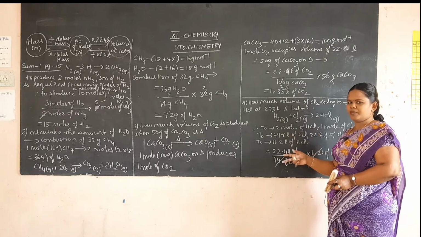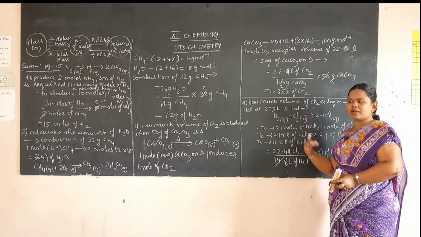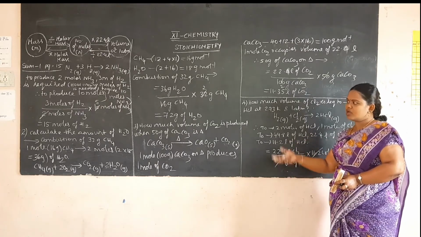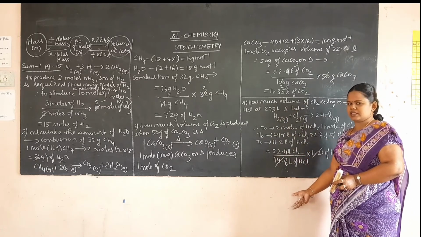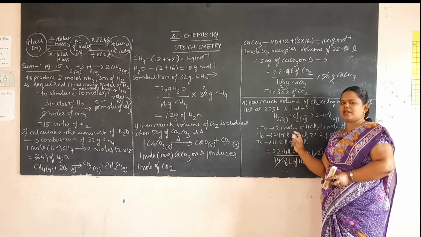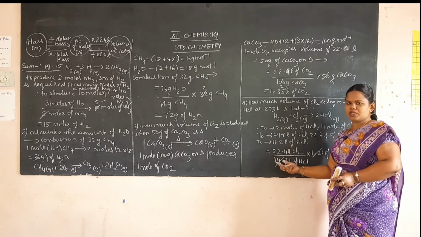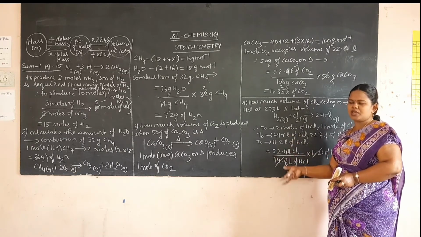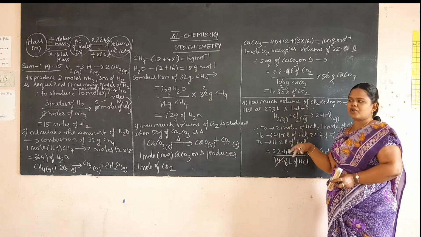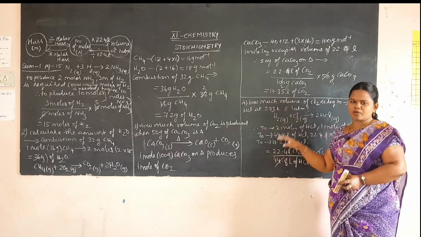Don't avoid any problem. Already we have seen many problems: empirical formula, molecular formula, gram equivalent mass, gram molar mass, how to calculate the atomic mass, molar mass, everything we have done in this lesson. So please assign a note, put the heading Basic Concepts of Chemistry and Chemical Calculation, and then write all the problems. I'll check your note and you send it to me. You take a photocopy and send it to me. Assign a separate note, because this lesson involves many problems. For your unit test you can get many problems, okay? So you have to write all these problems in the note.